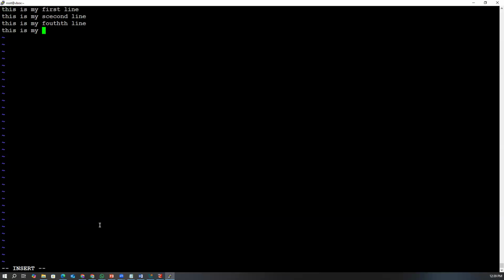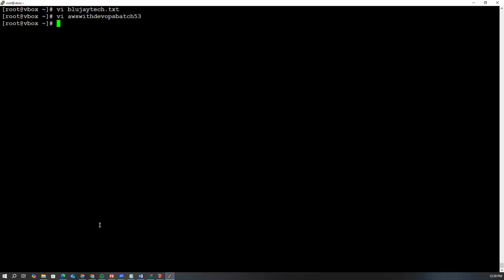This is my fifth line. Yeah, you modified the code, then you save the file, right? So now you are in the insert mode.